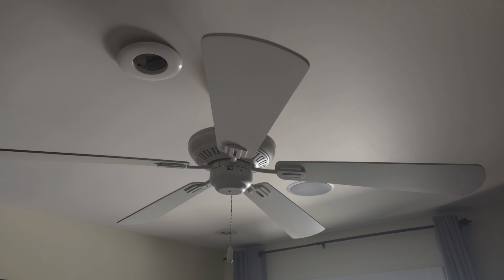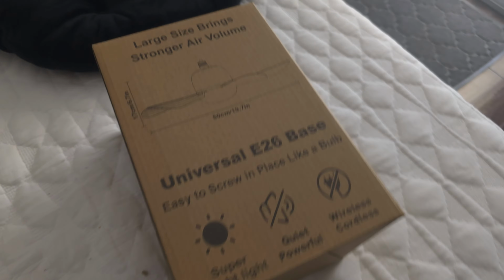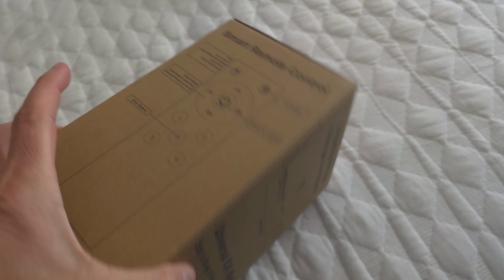Guys, this is the new ceiling fan. Just kidding. This is the new ceiling fan that we were provided to review.